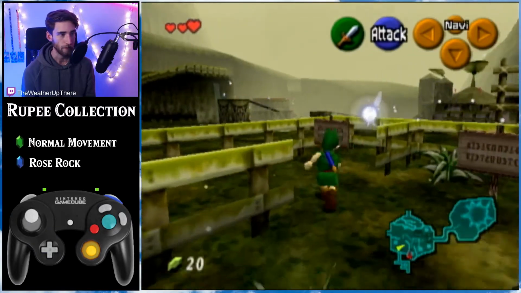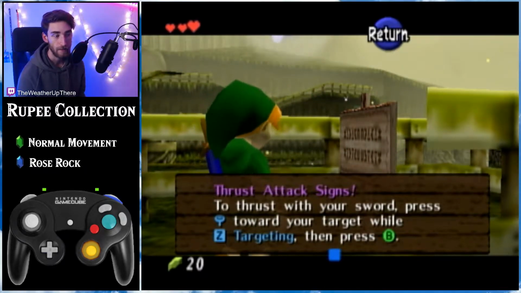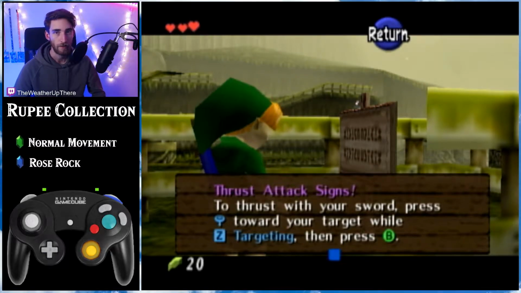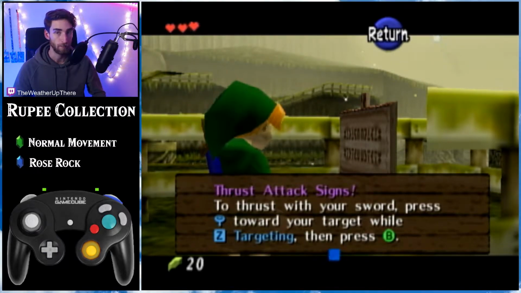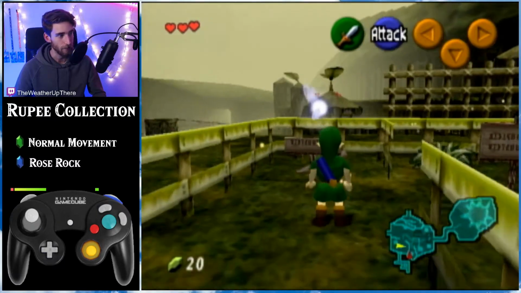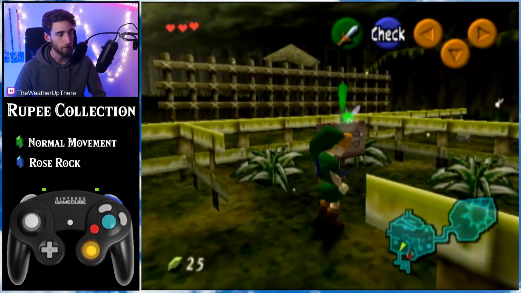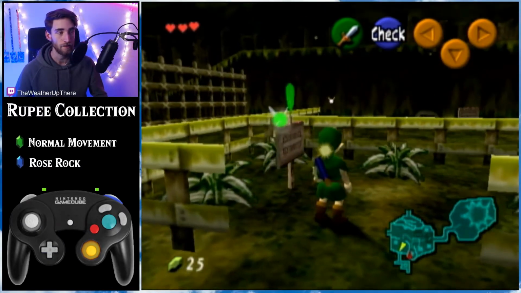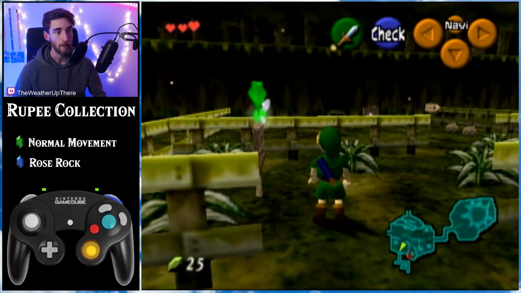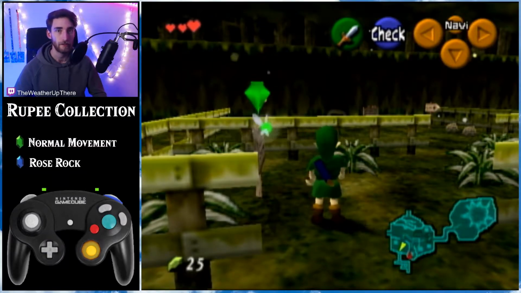And then if you come over here to read this sign, it says thrust attack signs. And it teaches you how to do a thrust attack or a forward stab, where you basically target, hit forward on the control stick, and hit B at the same time. And it's telling you to do it on signs, so if you do it on the sign, it spits out 5 rupees, right? So using that knowledge, there's a couple different ways we can move around in this fenced-in area to collect those rupees as fast as possible before we leave. So let me show you how to do those.